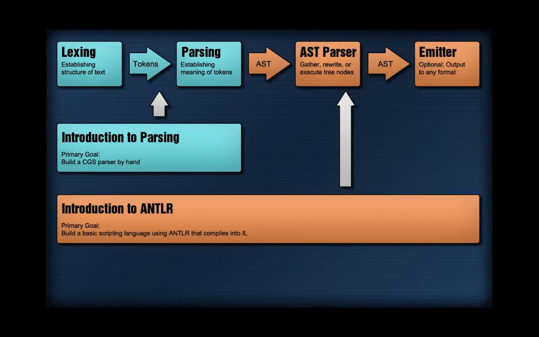All right, so the video series is going to be broken into three parts. The first part is the introduction to parsing. This is where we're going to build out a fully functional, or mostly functional but not buggy, implementation of CGS, or a CGS parser, just using C#, using no additional tools. And we'll go into how to do that by hand, which is a very, very important skill, especially when moving on into the second part of the series, which is going to be an introduction to Antler.